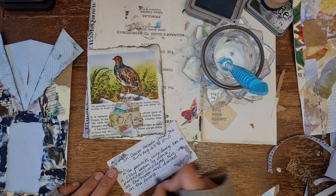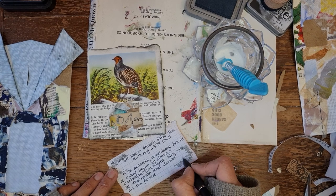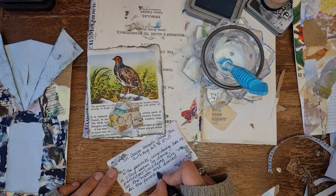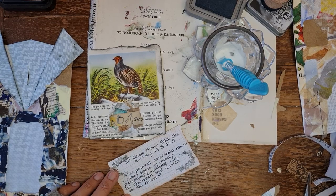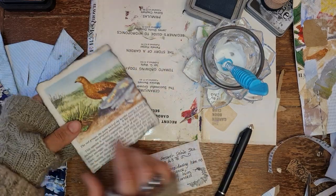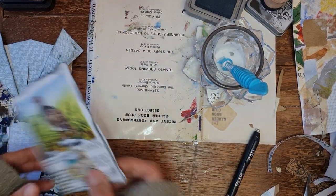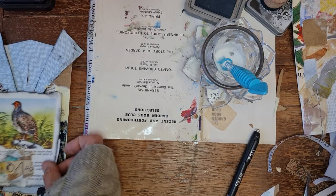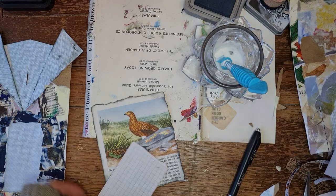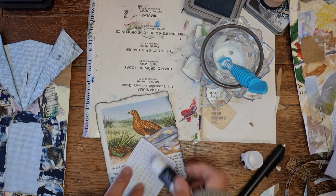Well, I don't know why I was going to write forest floor. Danced in the forest. And then that just ends there. That's so cute. So that is going to go near our partridge. Actually, will it fit still? Yeah, just about. Okay, so let's glue that with a Pritt Stick, I think, seeing as we've wet glued everything else.